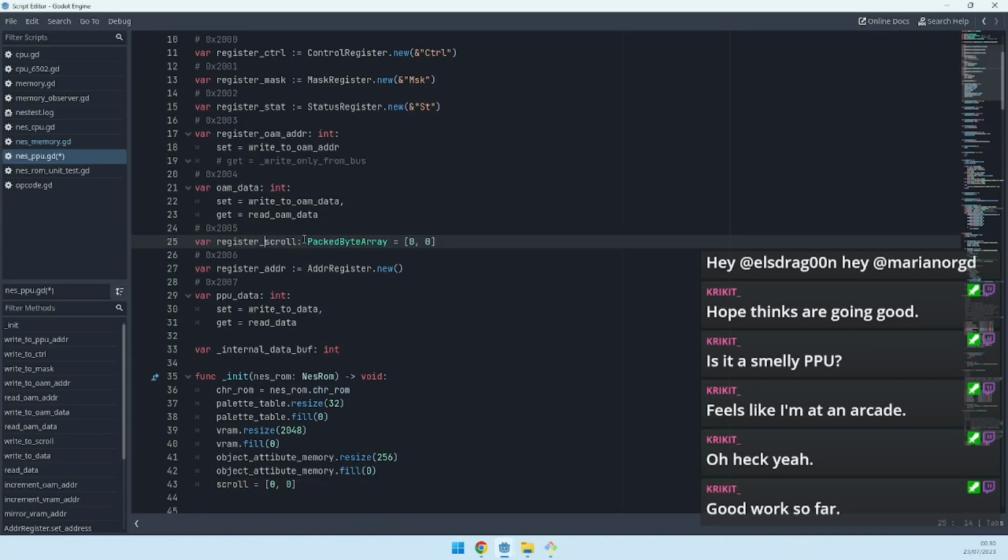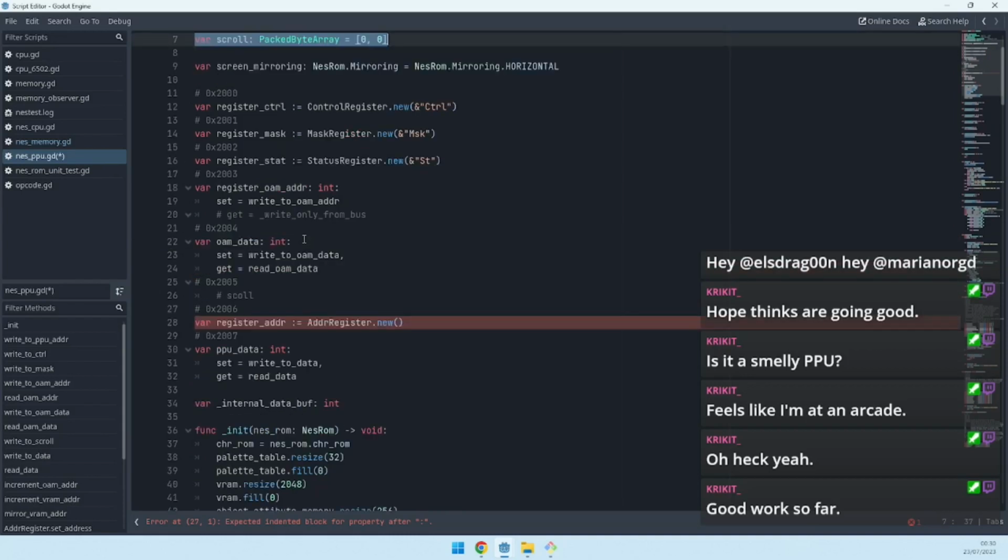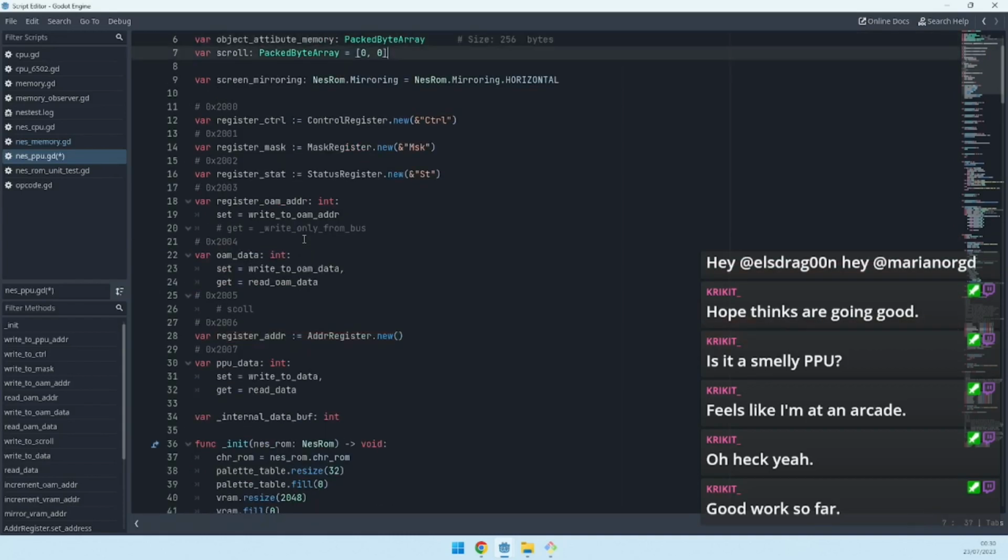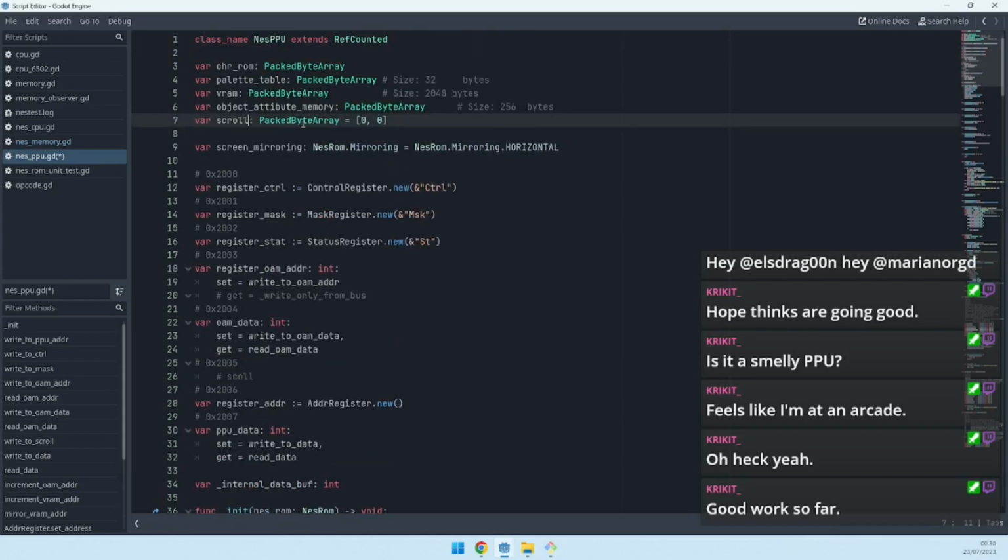Register scroll, and it's going to be a packet array. Now let's name it scroll offset.